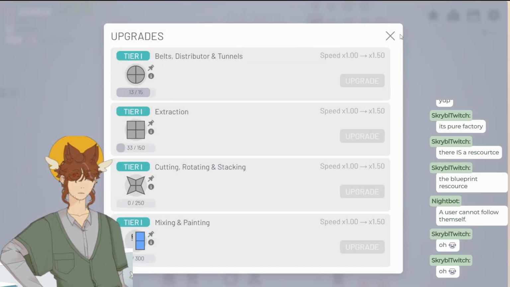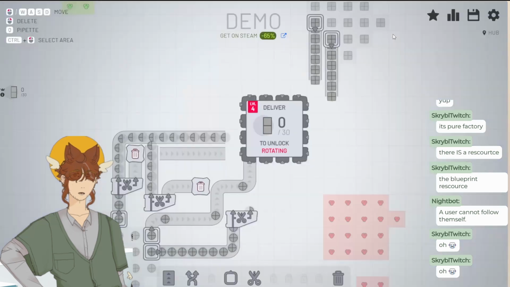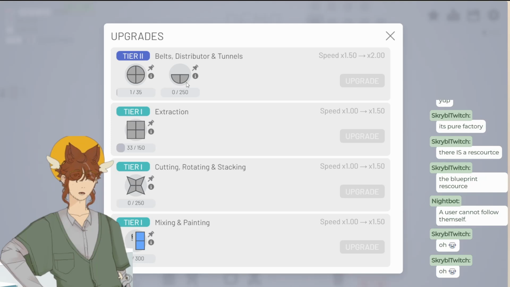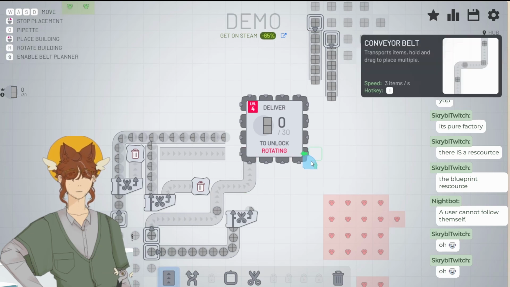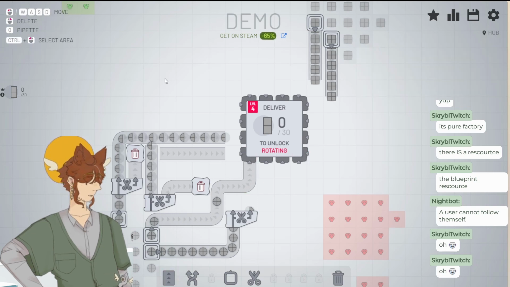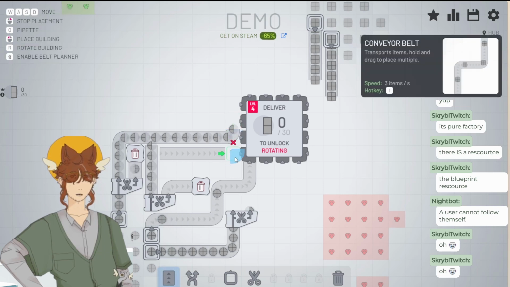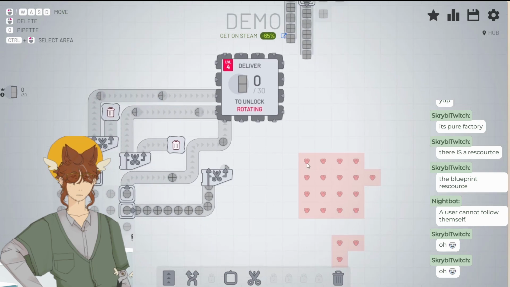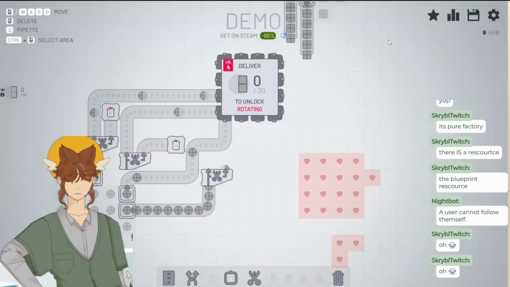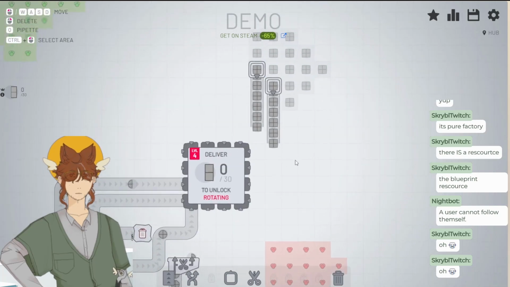Does it give me stuff? Oh, it does. Interesting. So I can upgrade that. Oh, I see. But how do I put multiple? I feel like you have to be able to put multiple things into the thing, right? That's what I'm getting confused about here. It's not going in. There we go. This is very interesting. What did it want me to do? Oh, this thing. Oh, half of those. Okay.